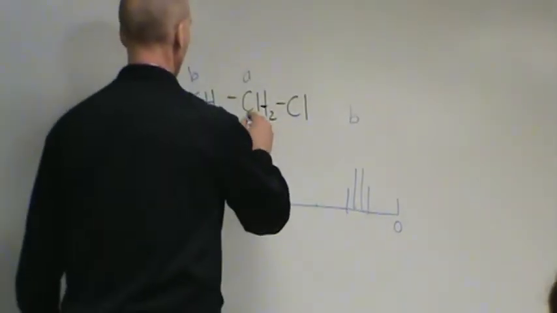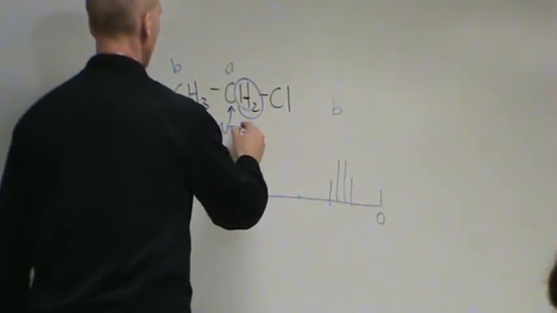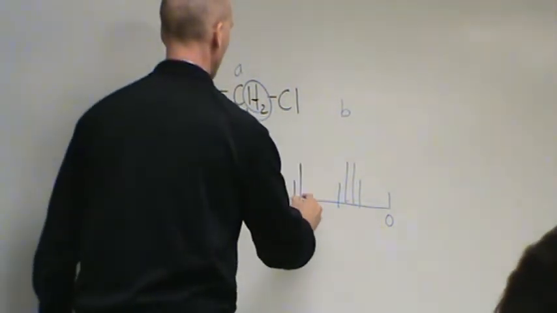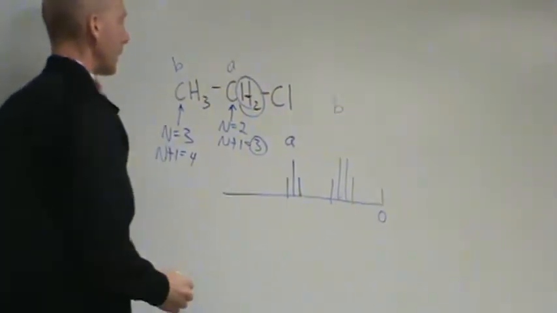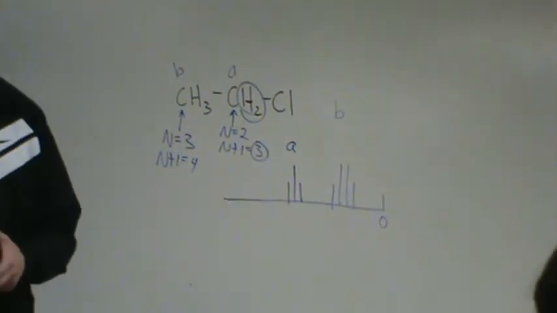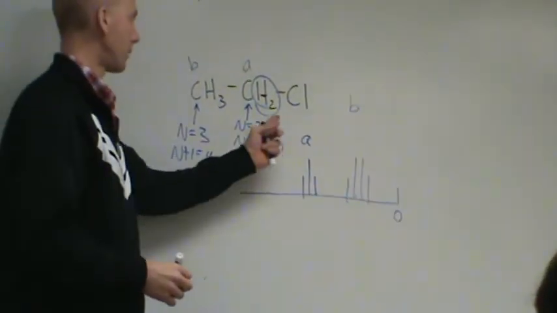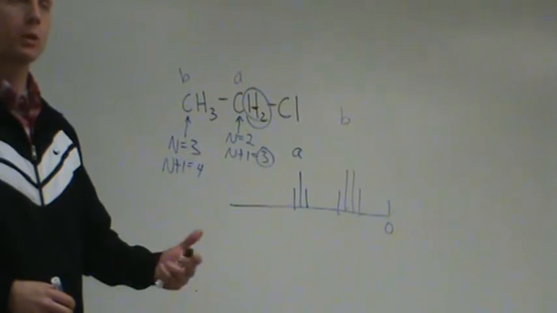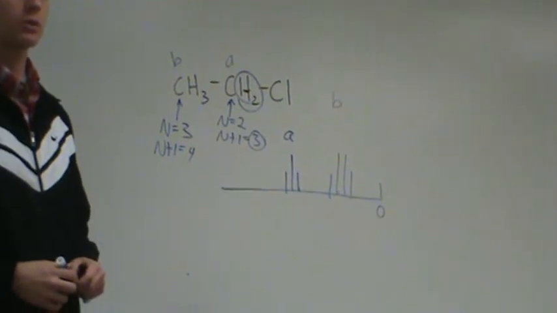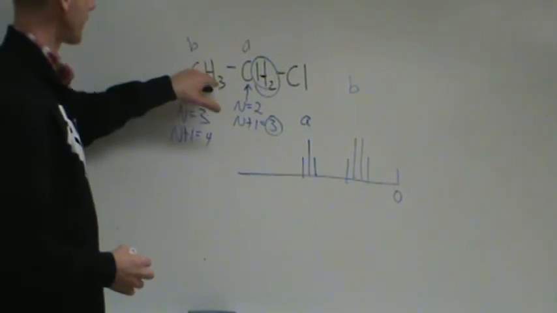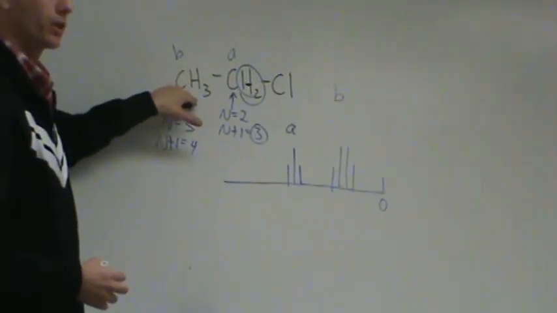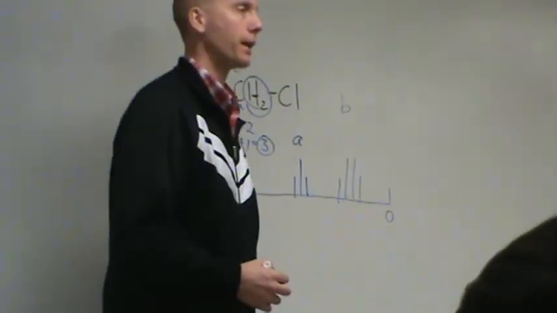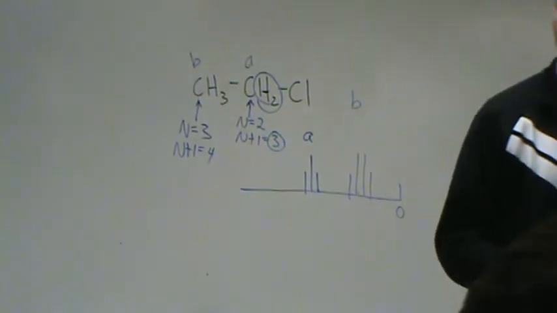When proton-coupled, we would still see the same chemical shift value, but now that signal would look like a quartet. What about the CH2? A triplet. Here, N is 2, so N plus 1 is 3. So A, again, same spot, except now it's split by those hydrogens into a triplet. So that's how proton-coupled C-13 works. Just look at the hydrogens right on the carbon.